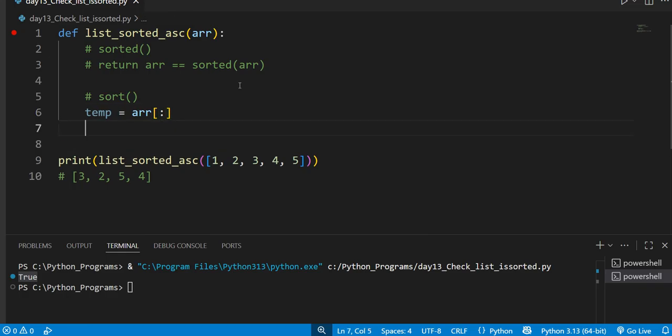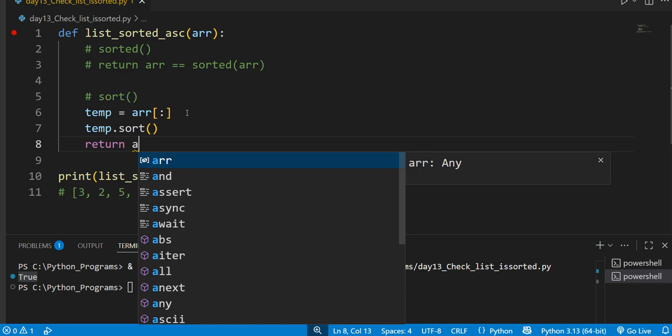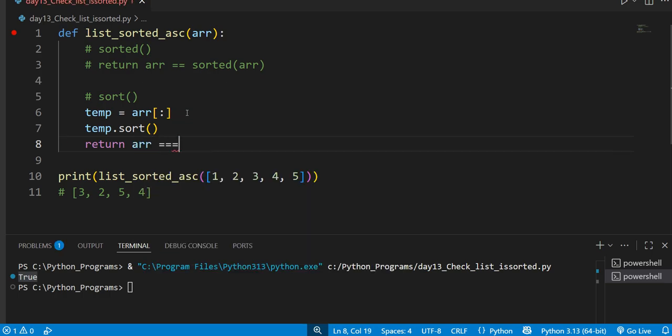And I have to return whether the array is equal to the temporary variable after sorting it, so array is equal to temporary or not.